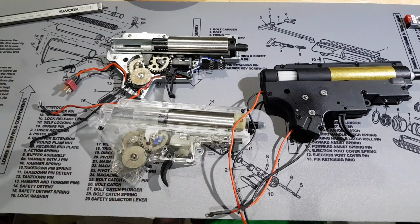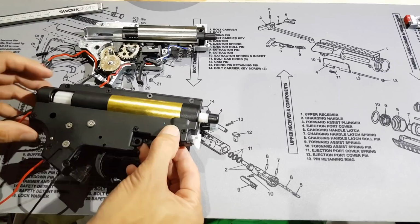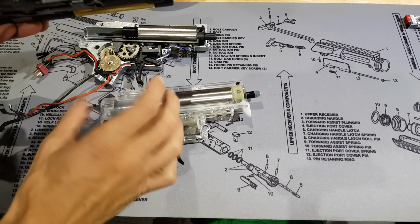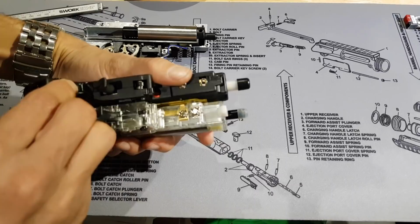Now, just so you can see these, all very similar design gearboxes. You could pile them on top of each other, and the Gen 9 actually is, you can see here it's slightly different at the back here. It comes a bit further back here, and it's a bit longer at the back here. So the Gen 9 is actually a slightly longer gearbox than the V2 if you overlay them, or if you line them up at the back here, you'll see that the Gen 9 is longer in the front end.